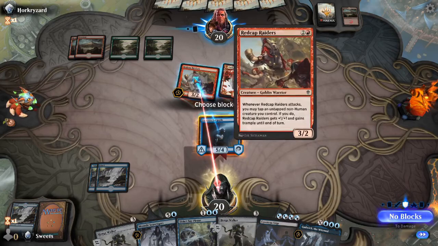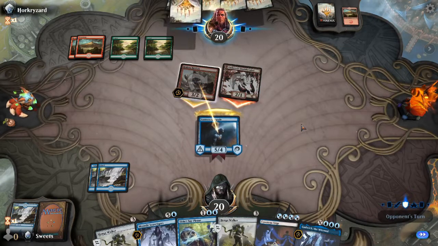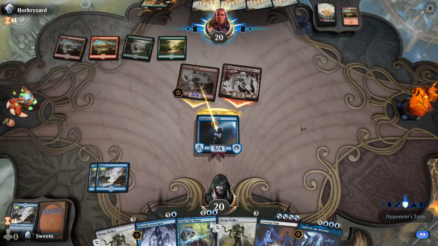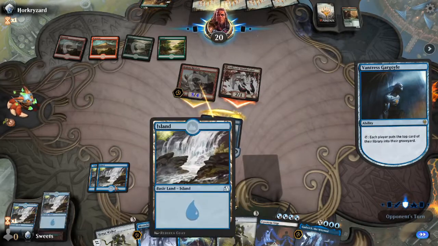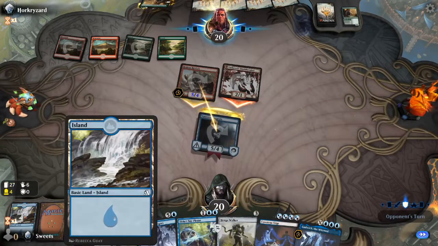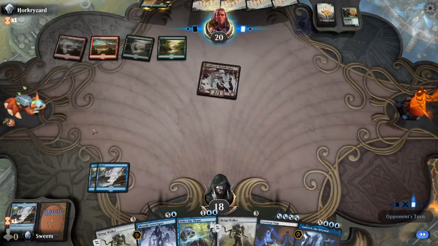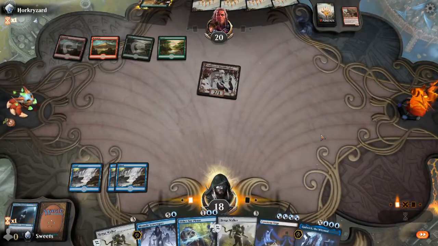Yeah, we are just gonna throw it in front here. I'm sure he's got a pump spell, but what can you do? Okay, we still kill it. Mill. Oh. And you know we're gonna draw a non-island, right? Oh my goodness. Every time. Oh, no, okay. Thank goodness, finally.